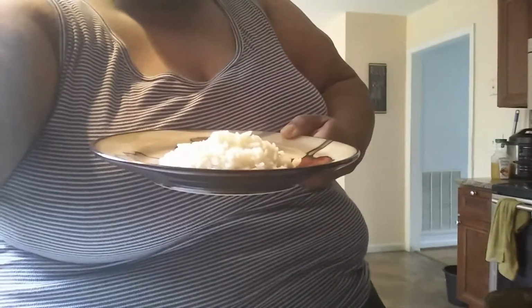All right, Facebook, back to show you my plate that I'm gonna make. I'm just making a smaller portion, just to taste. I'm not gonna eat right this moment, but I do want to taste my food with you guys. So I put a little bit of my rice on my plate here so you guys can see it a little bit better. Let me adjust YouTube a little bit.